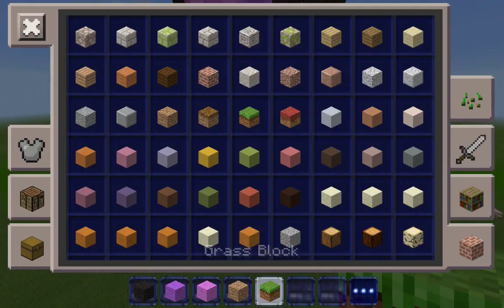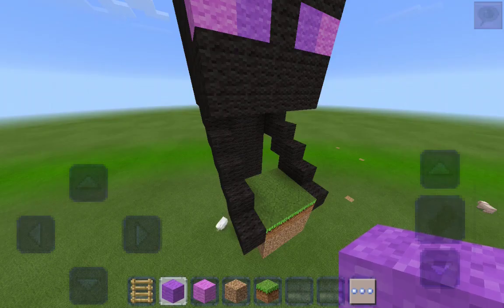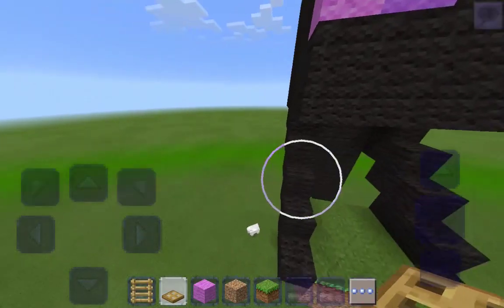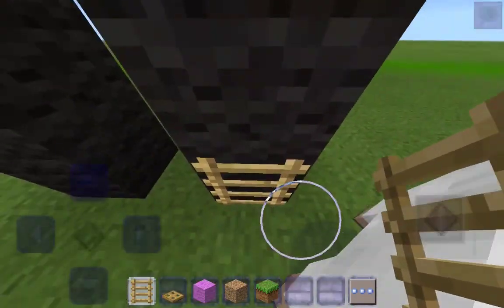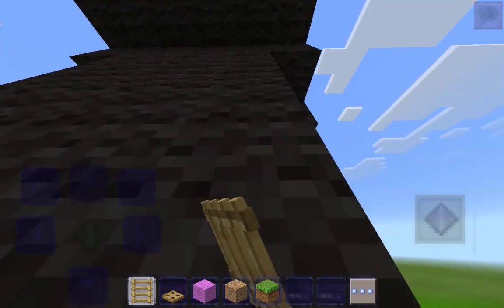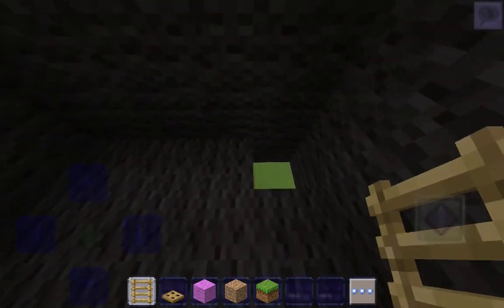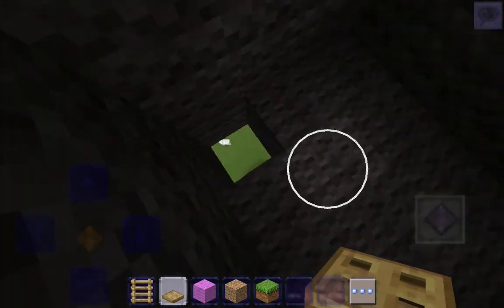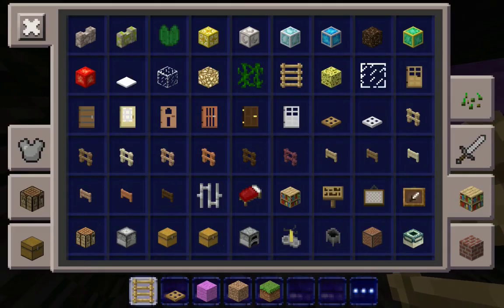But now, let's get into decorating. Because, let me tell you where you're gonna live. You're gonna live inside of his head. That's why it's hollow. So, now we're going to grab a ladder. And then, we're gonna make it to the top. I'm gonna break this. And as you can see, it's pretty dark. No worries. So we're gonna place a little trap door.